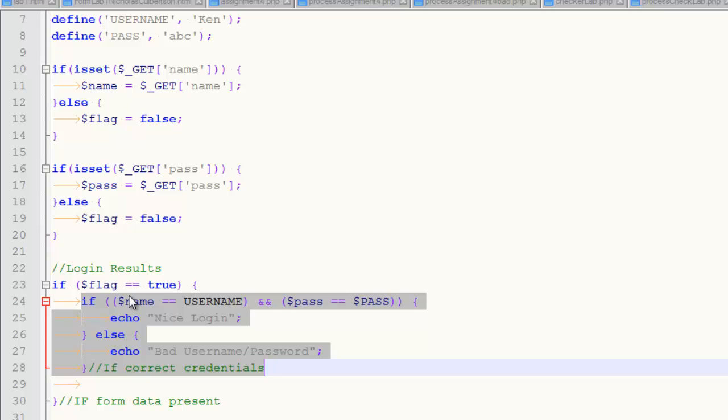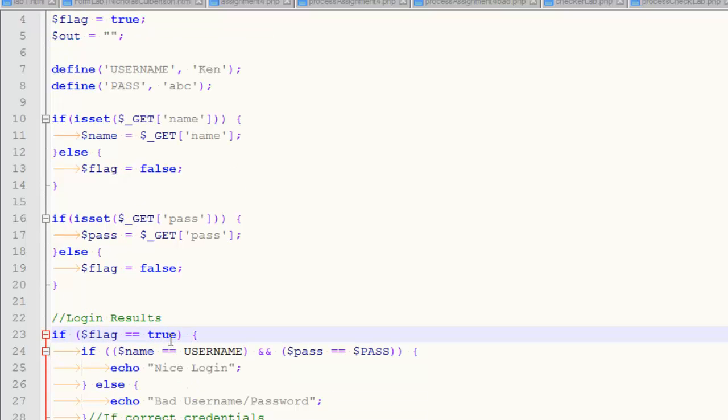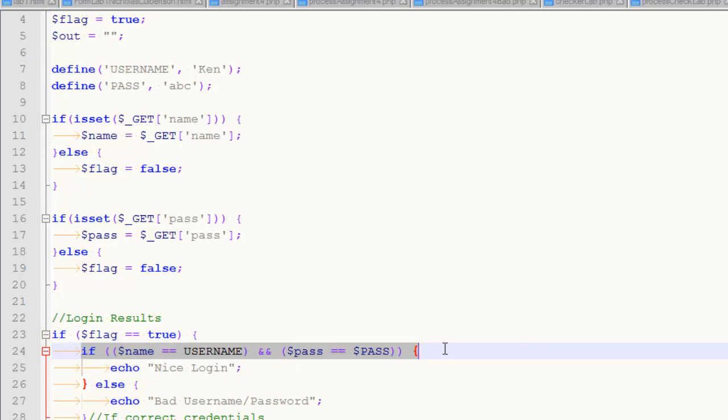And notice how I've wrapped that in a larger if block, you call it a nested if, with this flag. So how this works is we assume that the flag's true, and if the username is there and the password is there, then neither one of these flags are going to be false, and that means it's going to remain true. So unless we detect that something's missing, we evaluate the password. If either the password or the username is missing, then we never even get to this check.